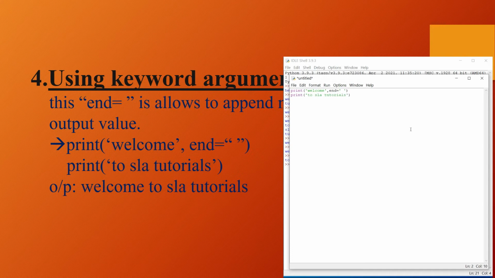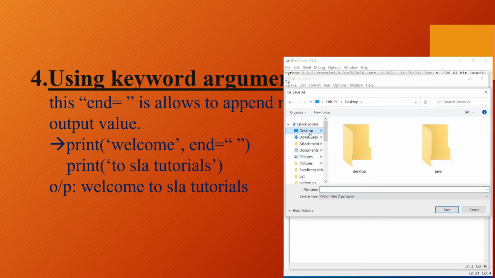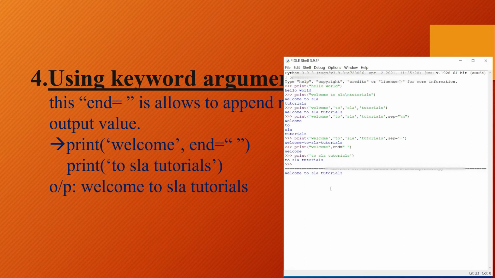Next, run the program. To run the program, we need to save this file. Here I am saving the file. Source must be saved. OK to save. In desktop, I am saving this file as hello. Here I got the output as welcome to SLA tutorials in single line.